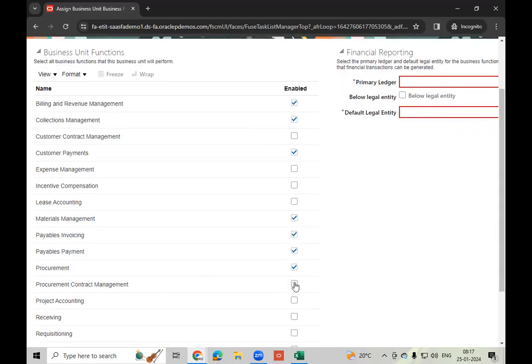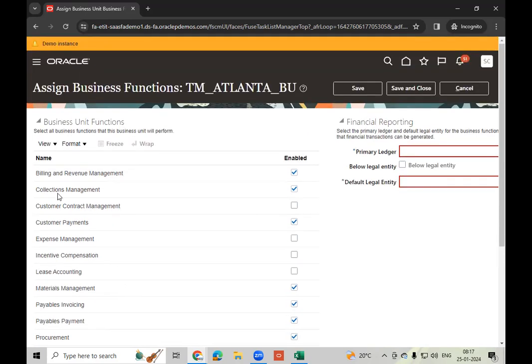As required, I will have the contracts against my supplier. This is the procurement contract, right? Procurement contract. This module, this function, I will utilize in procurement only. I will have a contract against my supplier only. Will I have a contract against my customer also? So here, where is that? Customer contract management. Always I will have contracts with my supplier only. I will not have any contract against my customer. Don't enable this one. Leave it unchecked, disabled mode only. Okay.